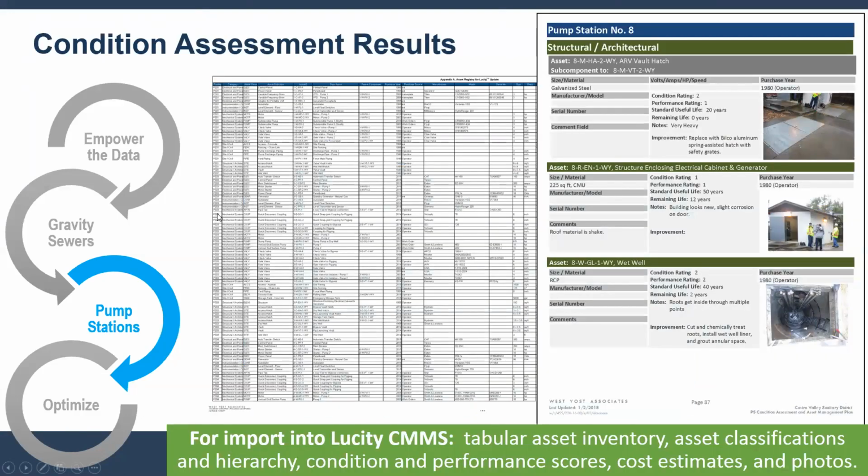And out of this condition assessment results, I mentioned having a big table of inventory. I know you can't read this, it doesn't matter. There's a lot of really good model information, sizing, all kinds of information on all of their assets that got classified into a system. It's easier to project costs and repairs once you know this information. So they were able to import that back to Lucity. Then they also got a nice report with pictures, and they have the rating scales and notes of what needs to be improved and all of the information that's collected on each of the assets.